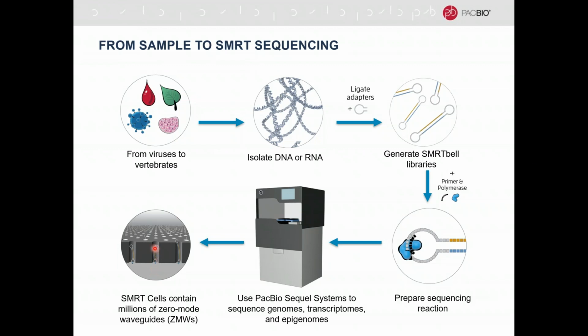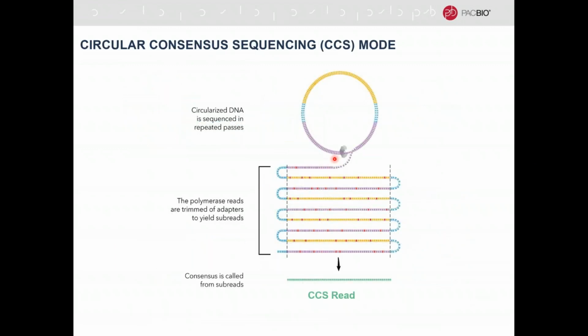And then the polymerase in real time goes round and round the template, creating multiple copies of that single template. And that's shown in this next slide. Here you can see our polymerase, and this is a diagram of it going around this molecule. Once you stretch out the sequence, you can see that the two strands of the DNA will line up. And we have some random errors, but these are not systematic errors. These random errors will ultimately provide what we call a CCS read, which stands for Circular Consensus Sequencing Mode. And these are very highly accurate. We'll show an example of that in the next slide.